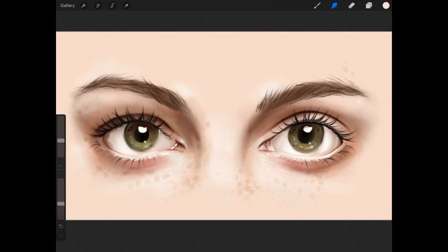I wanted to say that's really the final detail phase, but I decided to add some more light to the white of the eye here. And I used the lighten brush and roughly added some light, and then used the blender, the smudge tool, to blend it a bit. Adding some lighter highlights here. Yeah, and these are really the final touches of the painting.